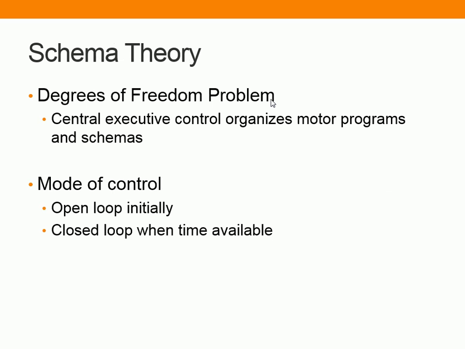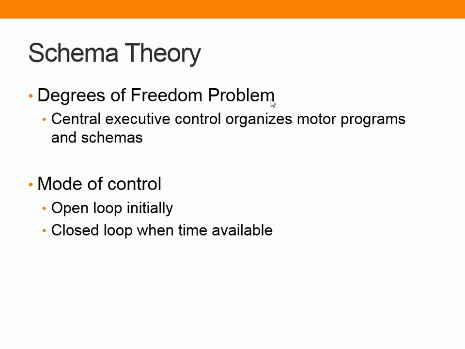Okay, so coming back to the degrees of freedom problem, I said early on in the slides, we'll come back and talk about how this works here. So remember, the degrees of freedom problem is trying to address the question of how do we constrain the motor system enough that we're able to produce the exact movement that we're looking to produce. And so looking at how do we solve the degrees of freedom problem from schema theory, we're basically saying that we're solving that problem by first drawing the correct generalized motor program that knows which effectors to turn on, which effectors to turn off, and then modifying that to fit our specific needs within this environment.